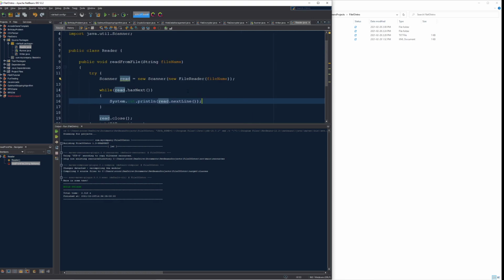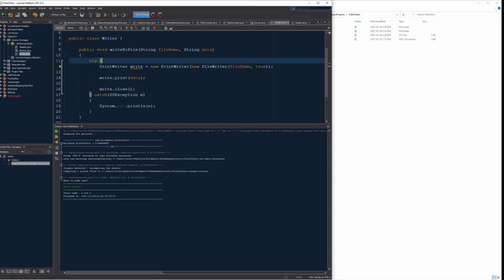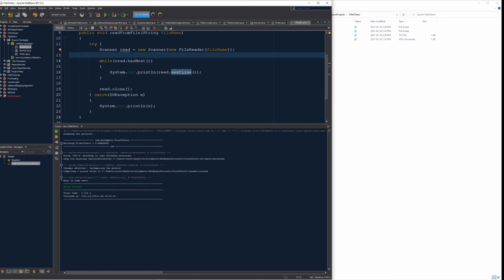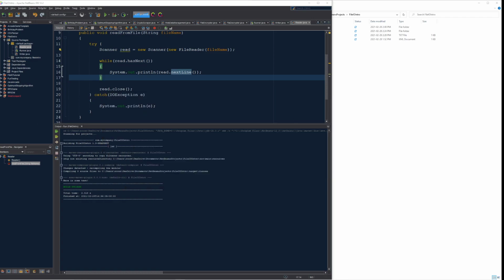I recommend that you take some time printing out and writing different combinations of text and information. Maybe you want to write multiple different lines of it. Maybe you want to write this data more than once. Run it, see it appearing on two lines, and then try to read from it and get a sense of what these different methods that our reader and writer have are doing. Because in the next video, we're going to create some utilities to make our work a little bit more advanced. And I will see you in the next one, once you've practiced a little bit, to work on some more complex things with these readers and writers.